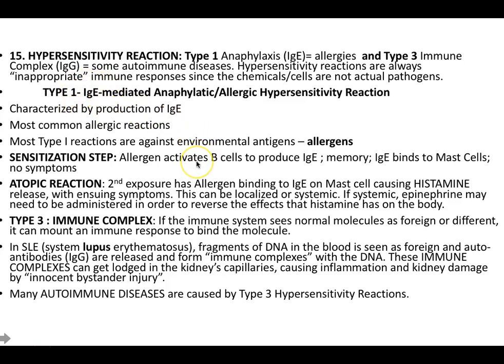And what happens is, let's take the peanut allergy. The child eats the peanut for the first time in their life and nothing happens. And that has to do with the fact that the setup for the anaphylactic reaction, which is like take inflammation and push it to the nth degree. And I'll explain how a person can die in a sec. But what is going to happen is that the first time it's called a sensitization step. And in the sensitization step, the immune system is going to make the inappropriate choice. But it's going to take time.